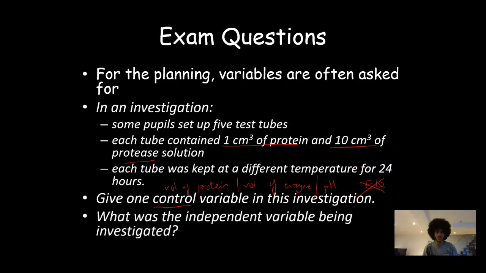Another question here is, what was the independent variable? Well, that's pretty obvious from what they're saying here. The independent variable is what you're going to change, okay? And in this investigation, it's the temperature. Now, basically in this investigation, there are 2 things that are going to change. It's either going to be the temperature or it's going to be the pH, all right? And the other one that you're not changing automatically becomes your control variable. So just be aware that asking for variables is a very popular one to ask for.